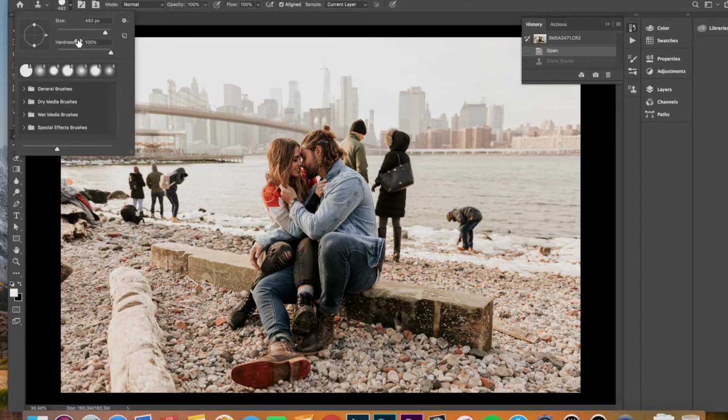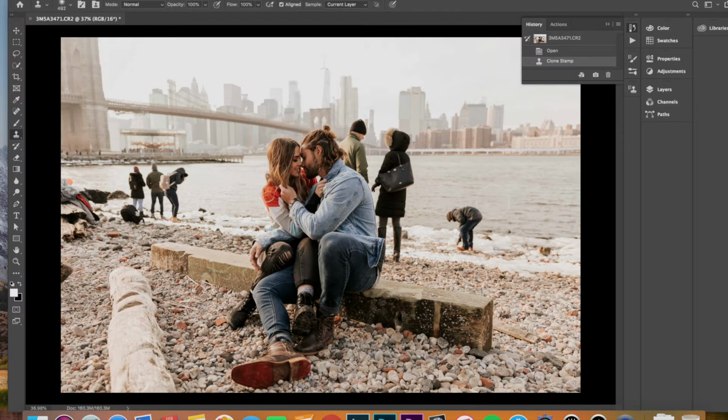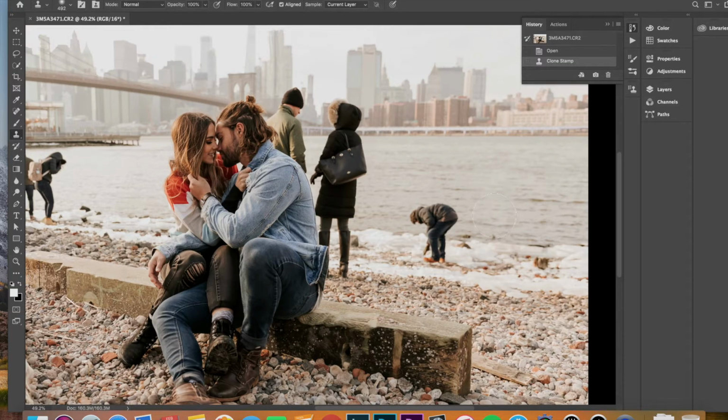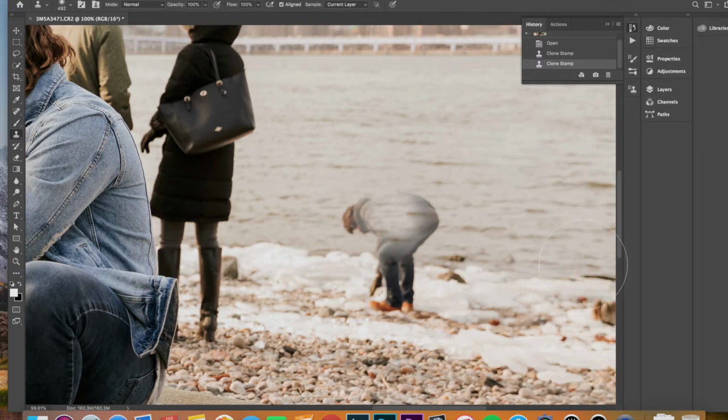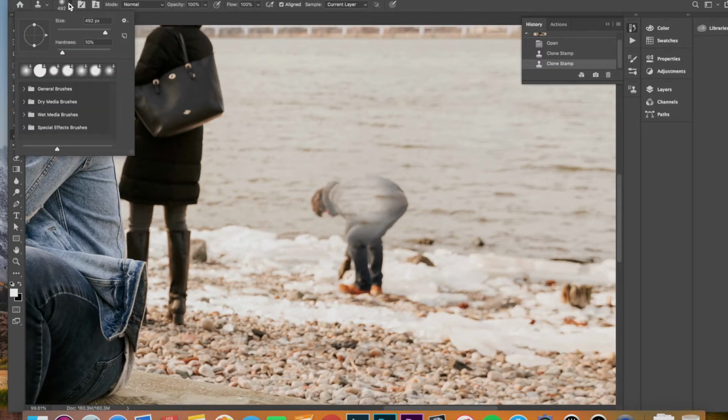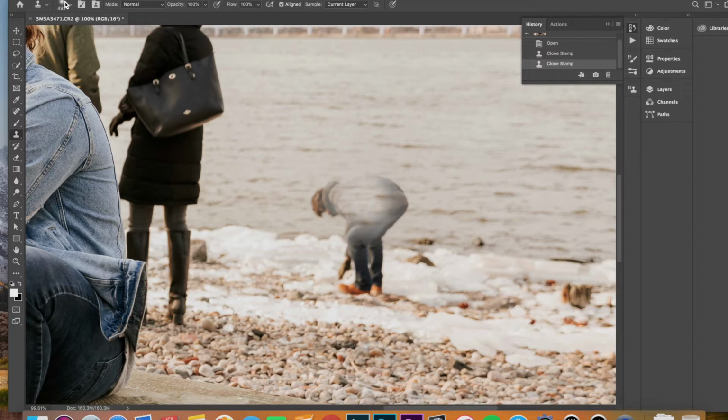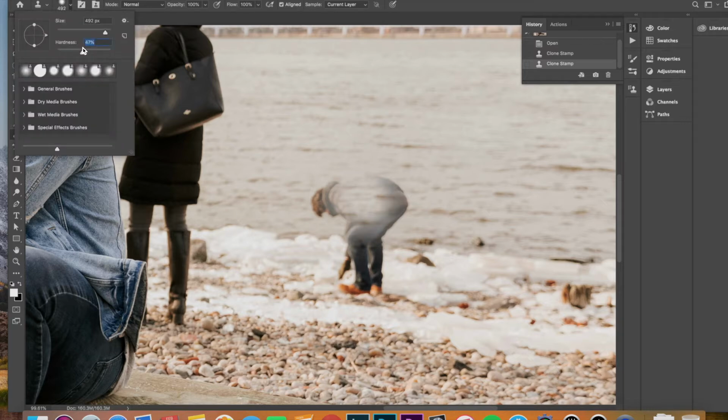I'm going to show you guys what it looks like if you make the hardness 10%. So this is what it'll look like, and just unclick on that. Let's copy this same little thing here. I'm Option clicking, and we can put it right over that. And as you can see, the 10% makes it a little bit cloudy. The amount of hardness that you're going to use really just depends on the situation. But in this case, let's put our hardness up to maybe like 35%.